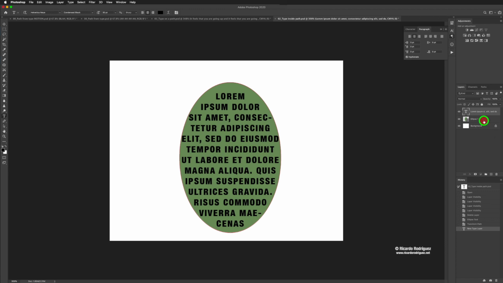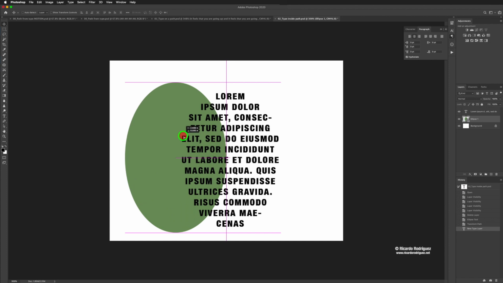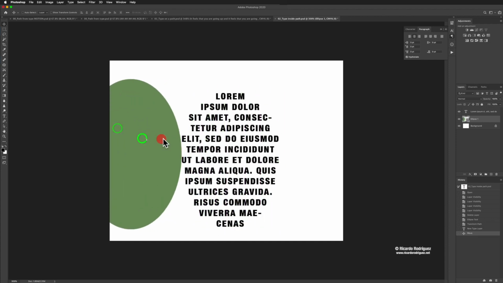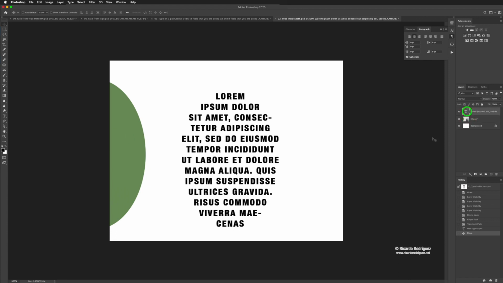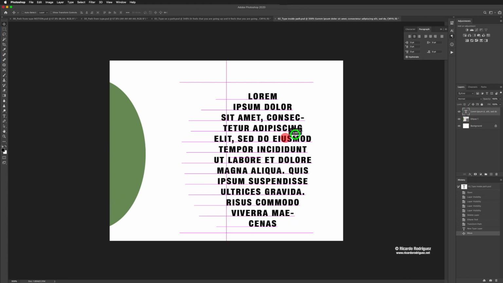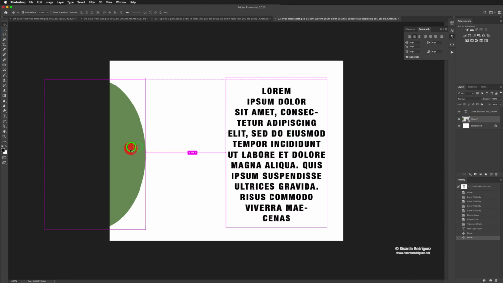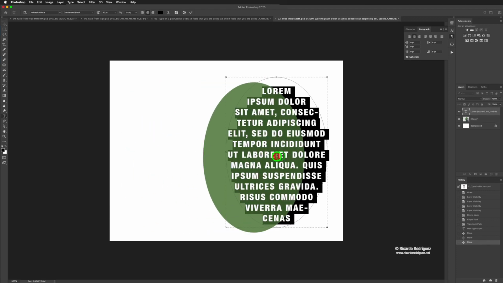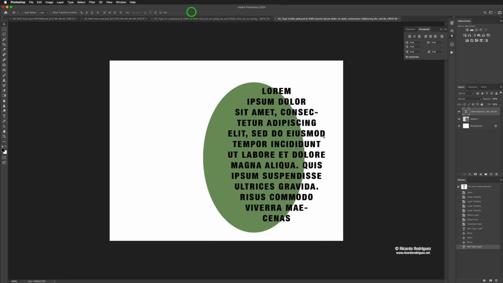Now, the cool thing about this is now if I move this, that can stay like that. So you can use it as a reference if you want to create a shape of a type. Okay, now it's independent of that. Okay, and you can move it around. So I don't know, it's something cool that you can play with if you want to look like it's floating outside of it or something like that. So that is to type inside a path.